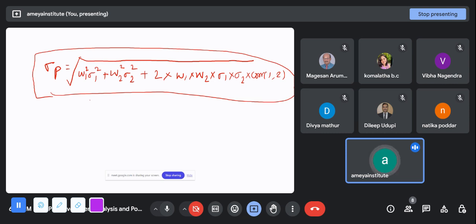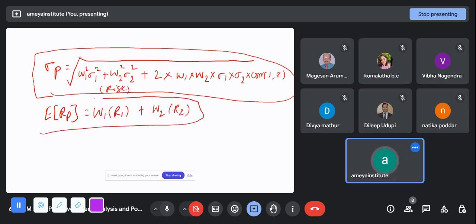That's where we get the concept of one formula called the variance covariance matrix. Okay. So for example, what's the logic behind this calculation? This is your standard deviation of P, and first, what was the expected return, RP? Now this is your risk calculation. The whole formula is for portfolio risk. What was the return formula? Weight of 1 into return of 1 plus weight of 2 into return of 2. So this is the formula of portfolio return. We discussed two assets, risk and return also. So this formula is for portfolio return and this formula is for portfolio risk.